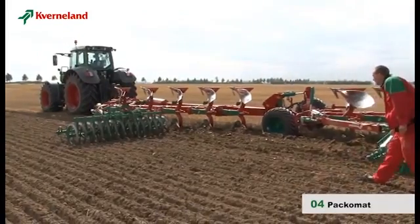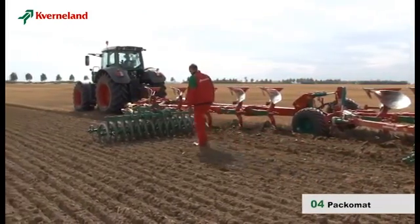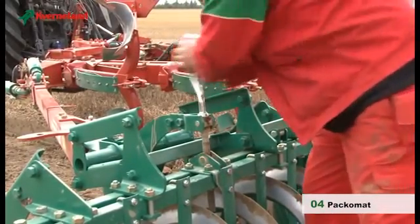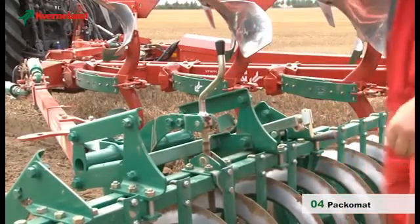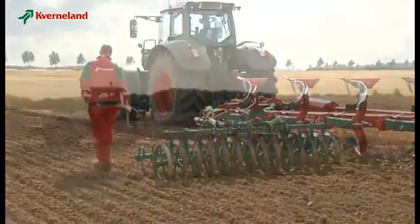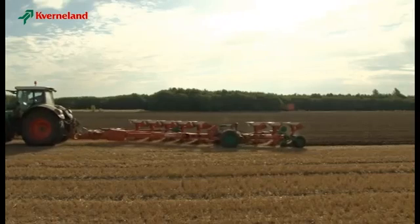Next step is to check the working depth or the pressure on the Packomat. If the pressure is too high or too low, this will affect the working result negatively. This can easily be corrected with the crank handle on the roller section. The Packomat has been used with great success for 20 years now.